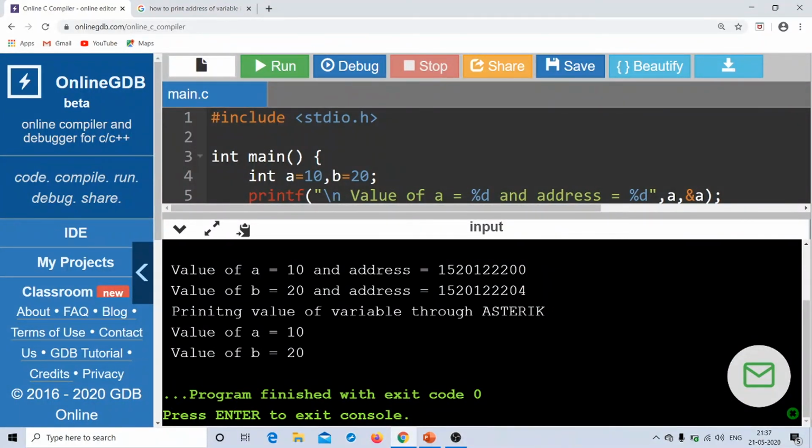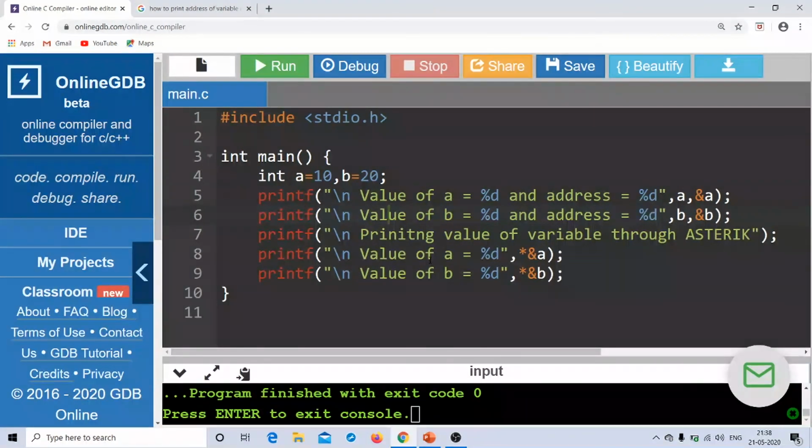But now we are trying to print the value of a variable through asterisk. So again, you see value of a is 10 and value of b is 20. This is the reason we are getting the value of a as 10: star of ampersand of a. Through this star, which is the asterisk operator, I'm trying to get the value of a as 10 and b as 20.